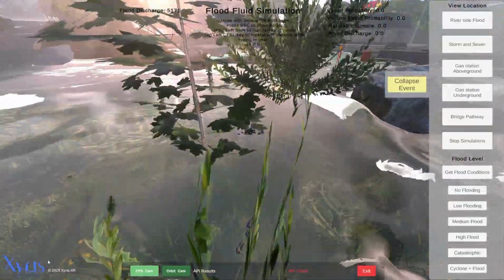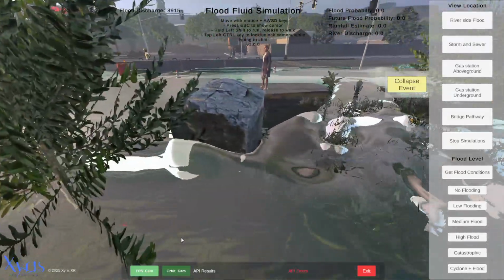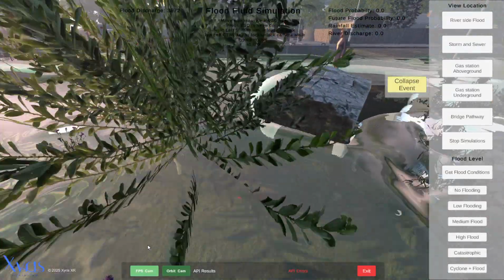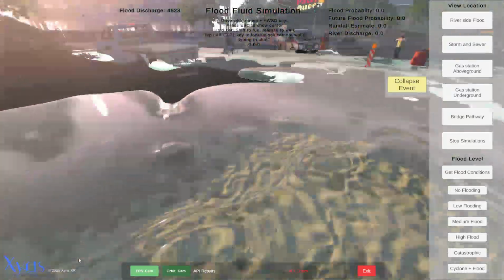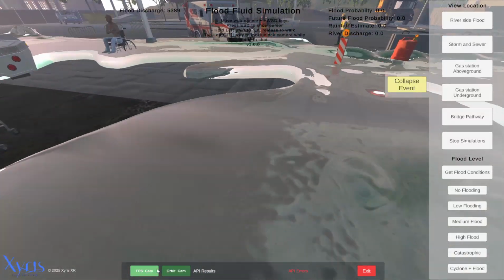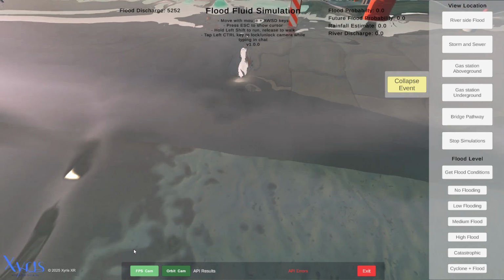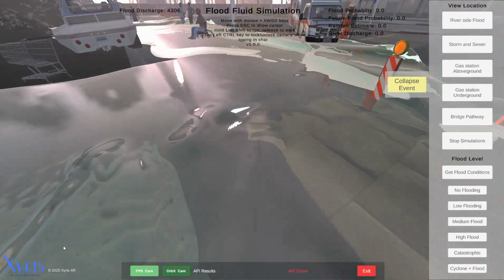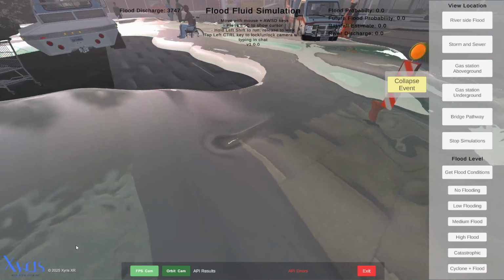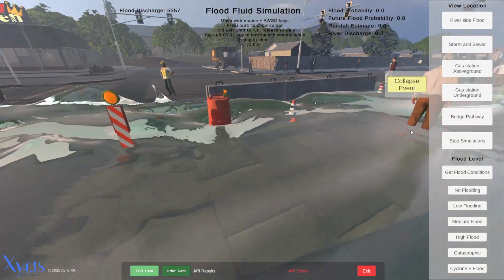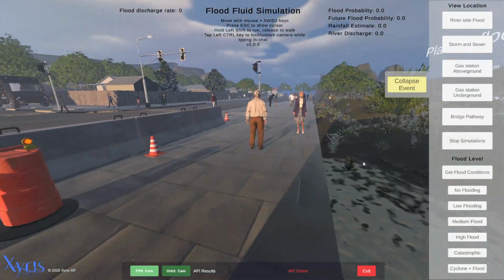Okay. And we can see, of course, that the fluid simulation is showing water going around objects like rocks and trees and so on. So if we go over here, there's also a storm drain, which is sadly overwhelmed. But you can see a fluid simulation of how the water is spinning around the drain as it drops into the system. Okay, so I'll stop that simulation.